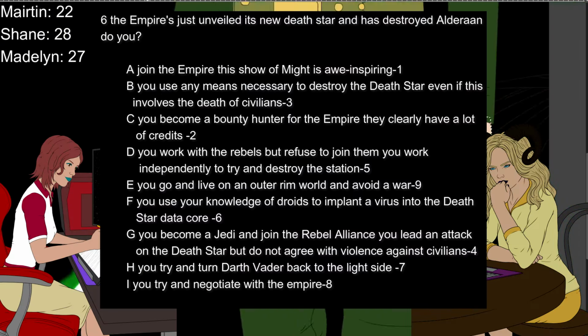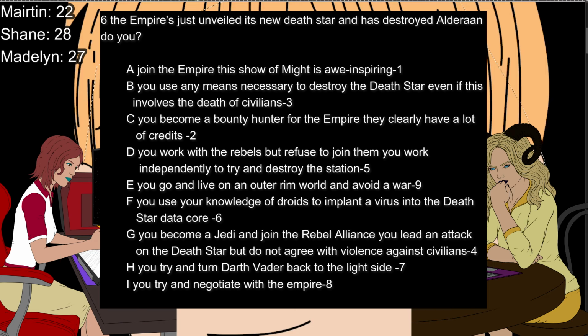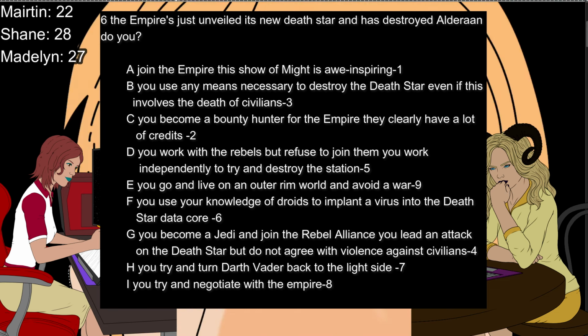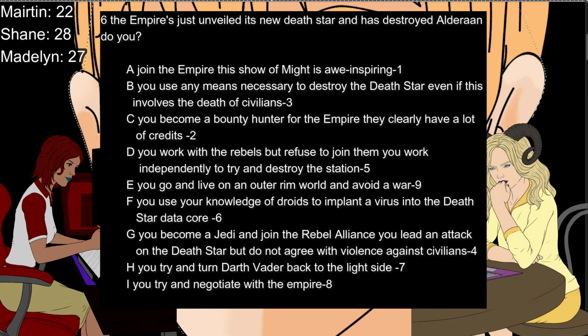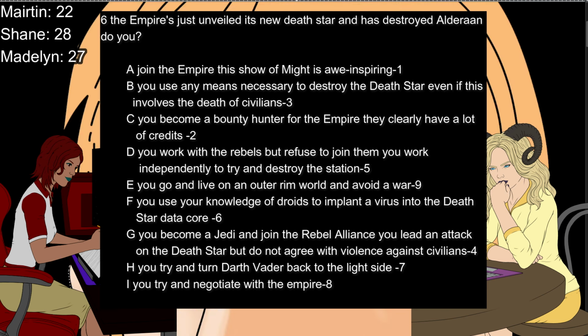Okay, again, so with context being important here, we have to realize that this means that you've basically just watched your adversaries in war just wipe an entire planet off the face of the galaxy. You know, I don't see Shane having the gumption to want to try and stand against something like that. Not when we hear about how he was when they were young. Why he even went with things that happened back then, the way he did.